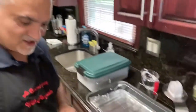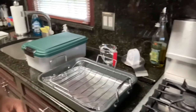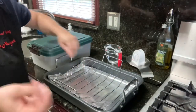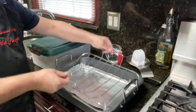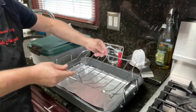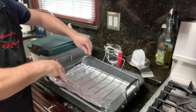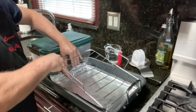So let's do it. Yesterday we prepared the porchetta, and I put it in the fridge to relax a little bit and take all that beautiful flavor from all the spices that I put in. Now I have a pan with the rack here. I put aluminum foil underneath, so when it starts dripping, your pan doesn't get really disgusting after it cooks, because sometimes it burns a little. You want to keep it nice and clean.